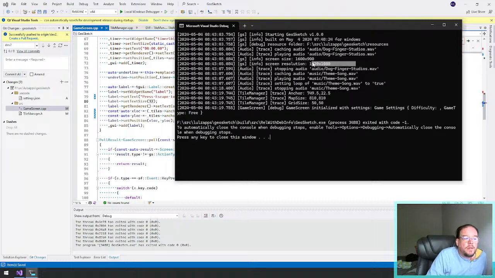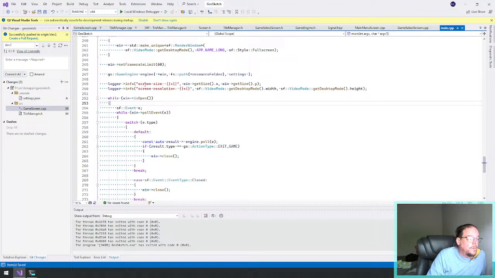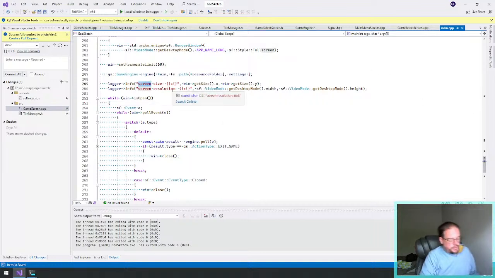So my understanding is screen size is how many pixels... Oh my God, I should know this. The screen size itself, that's actually window size is what I should call it. No, they call it window size.